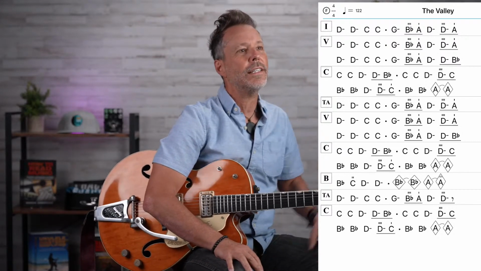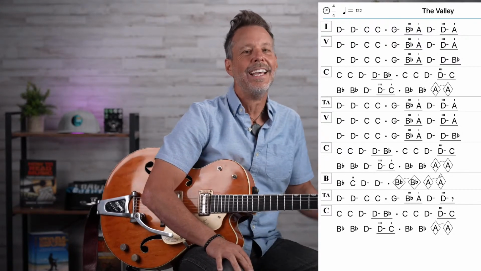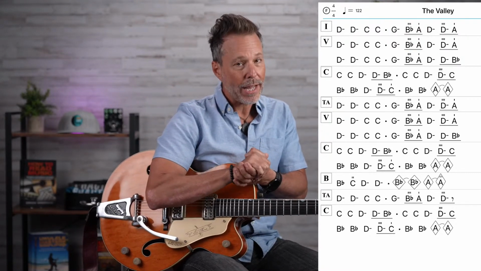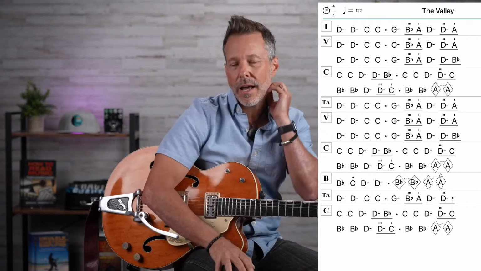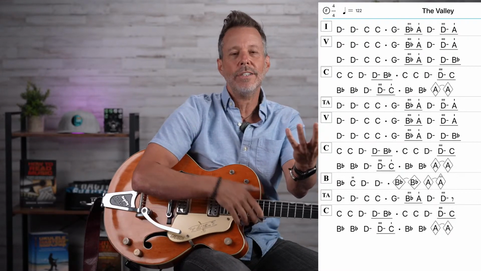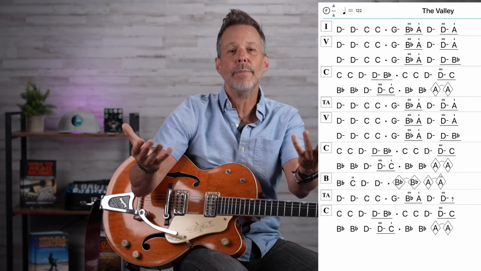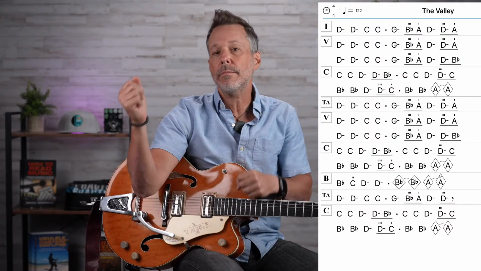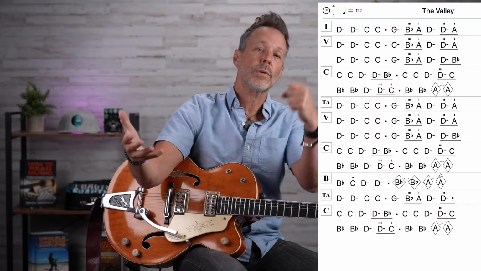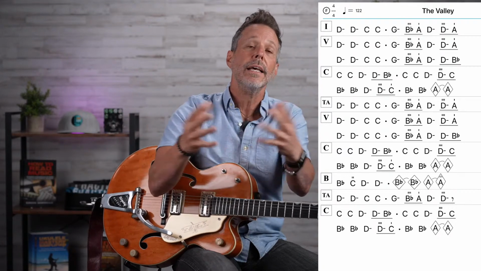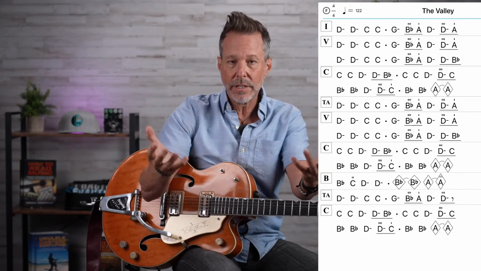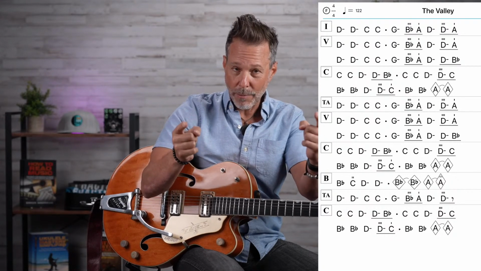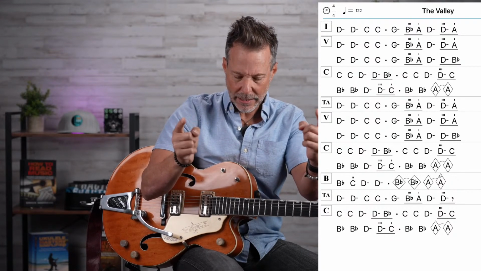Okay, as we can see, this song is in the key of F. It's really in the key of D minor, but I talk about it all the time with you guys. There's related major, related minor, relative major and minor. What that means is for every major key, there's a related minor key, and for every minor key, there's a related major key. Related means they have the same sets of notes and the same sets of chords.